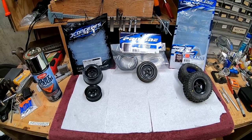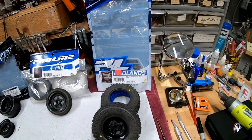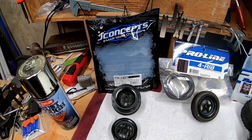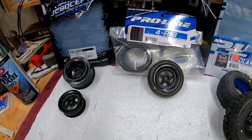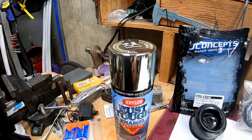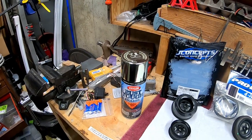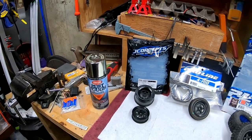So here's what we got for wheels and tires. For the rears, we got some Proline Badlands. For the front, we got the Proline 4-rib buggy tires. And for the wheels, we got J-Concept StarTech Street Eliminator drag wheels, just because it's a great looking wheel. And we're going to be painting it with this chrome wannabe stuff, which doesn't look chrome, but it pulls off a pretty convincing polished aluminum, so that's kind of the look we're going for, and I guess that'll get the job done. I've done it with a few other things, and it looks pretty good.